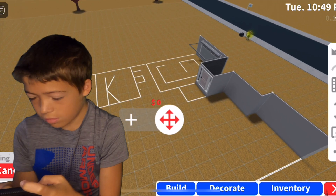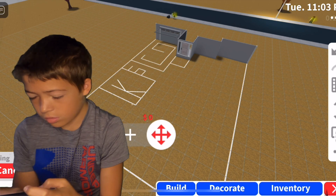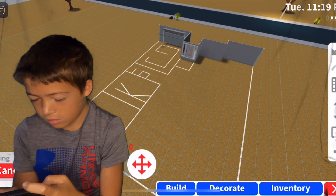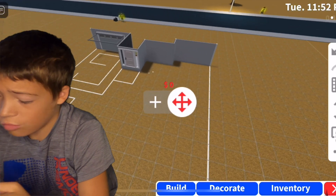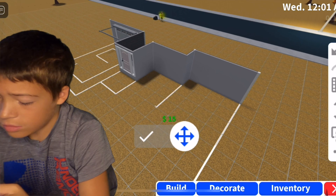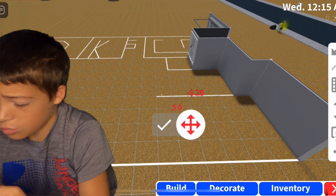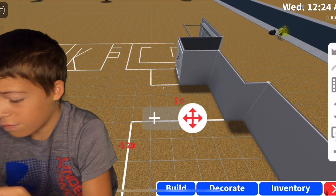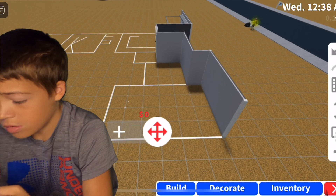Actually I'm not going to mark that. This right here will be the dining room — D. And then I'm going to put in my bedroom right here. I think we're just gonna make the bedroom this big — I think that right there should be a good size. Then our first of four bathrooms will go right there — I'll put in B for this. I'm gonna save you guys about nine minutes of your life right here and just get straight to me building one of the rooms.